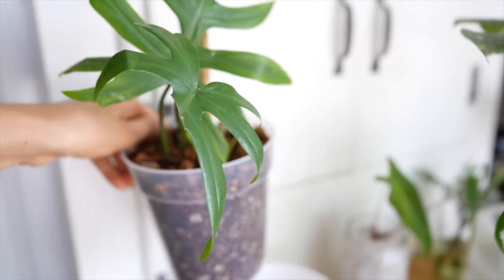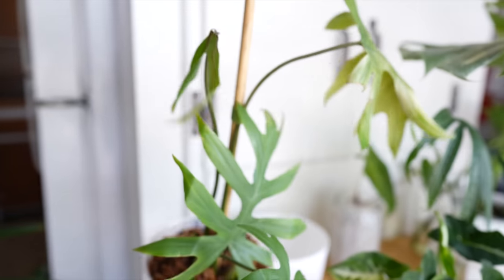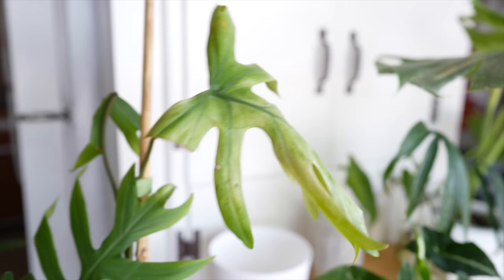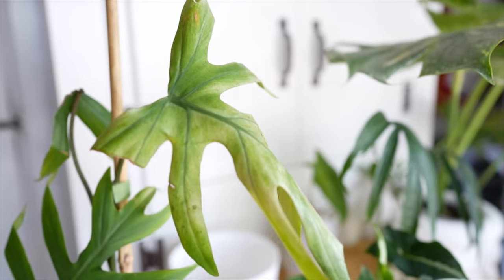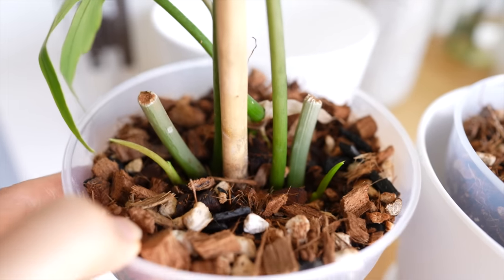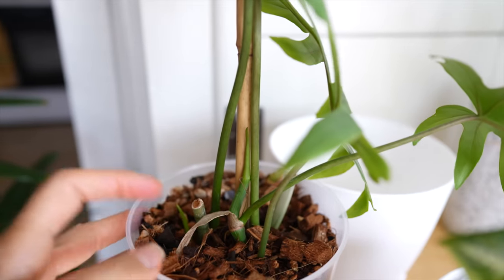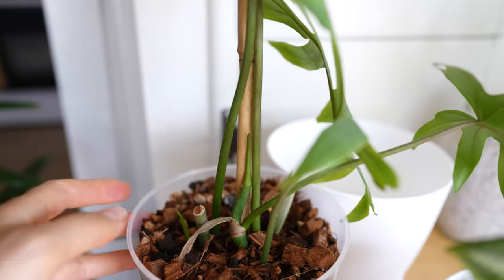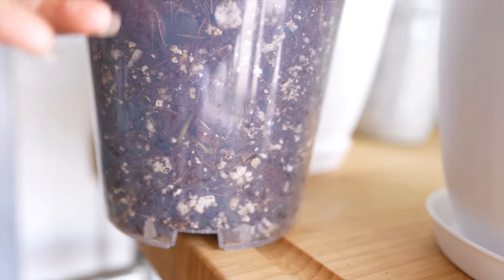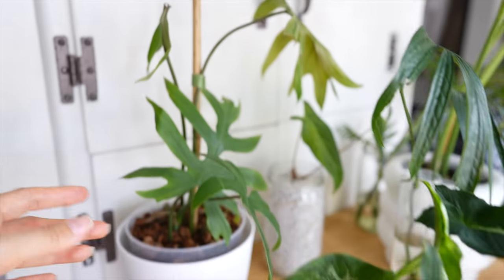The other plant I've potted up already is the Philodendron mayoi — look at that, we've got new growth. It still has all its leaves, even that one that is still dangling there. That leaf that has been trying to yellow since it got here is still hanging on — this is another really tough plant. There's new growth from both of those stems that I chopped and propped, so nice to see those new growth points happening. Still waiting to see some growth from the center main one. Let's see what's happening with the roots — new root growth right there. It does look like there are some new roots there too.